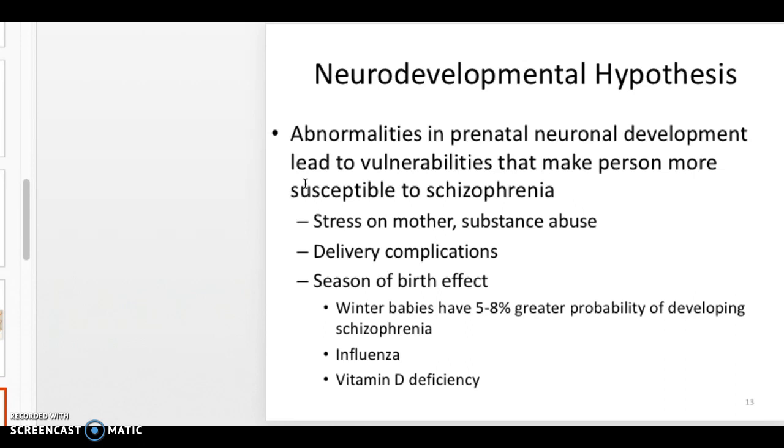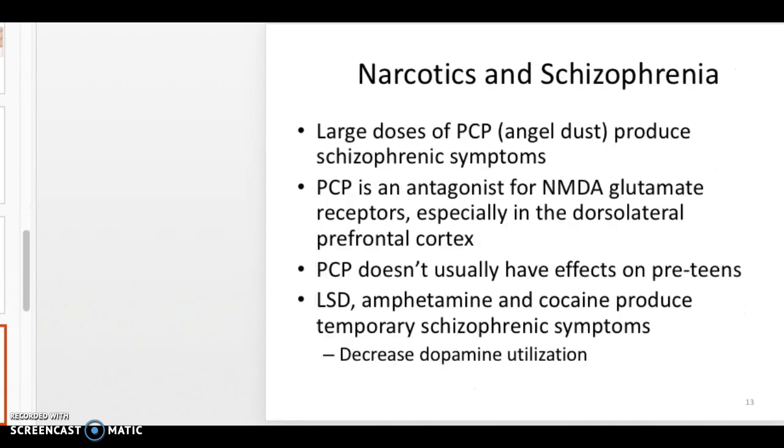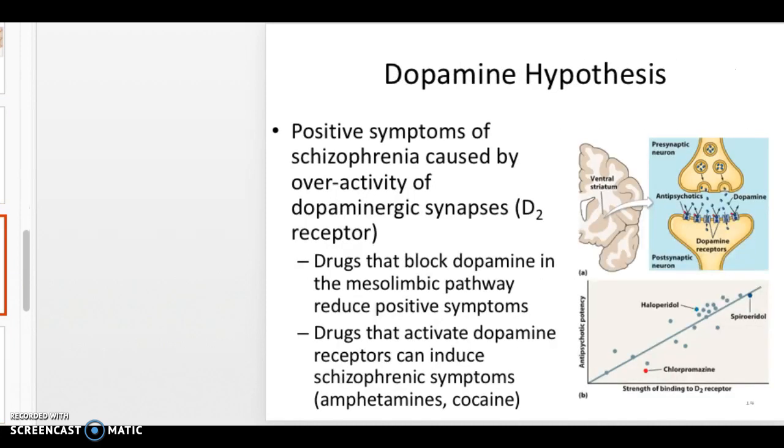Some of the things that they've looked at are the role of the mother having the flu. If your mom has the flu at the right time when the brain is developing the right things, that can disrupt some of that. Again, it's a small but significant effect. Other things they've linked to vitamin D deficiency. In the winter, you're not getting enough sun, and that can also affect how the brains of the babies get developed. So there's a neurodevelopmental hypothesis that believes that it's about how the baby is developing.